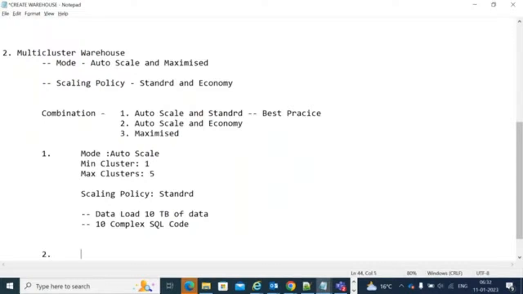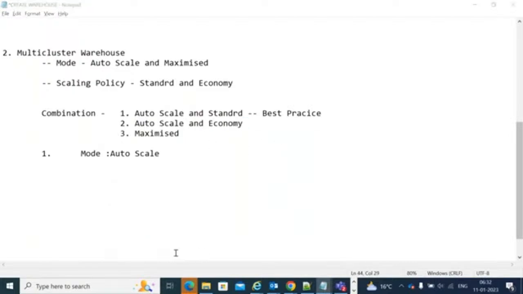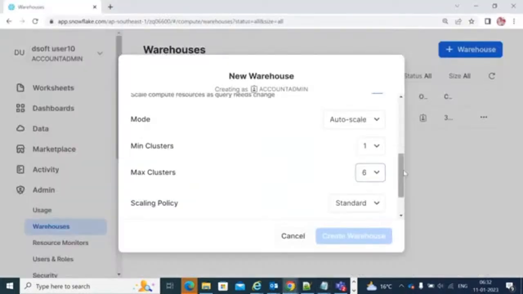Fine. And the cluster, which means 1 to 5, does that automatically increase as per the data load, or do we have to increase it whenever we have more data? No. See, while creating a multi-cluster warehouse, you will define it like this: 1 and then 6. You will give the maximum number of clusters, you will give the 6. Okay. Fine. Means by default we provide 1 to 6, right? Likewise, first you will provide the 1 to 6.